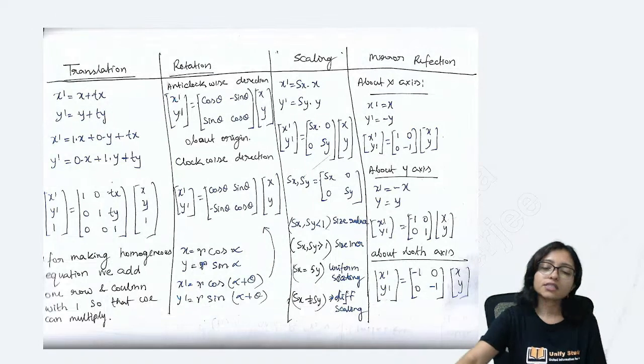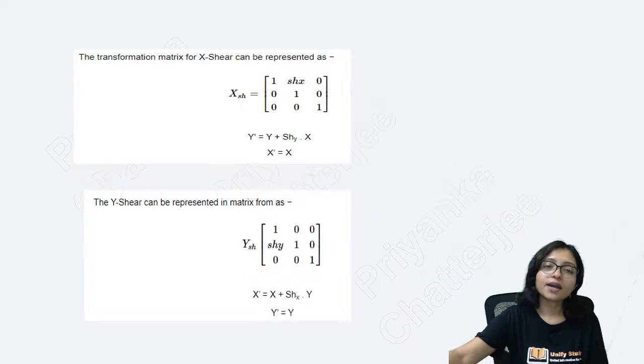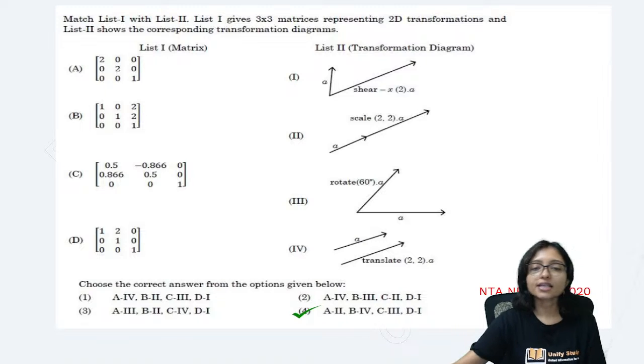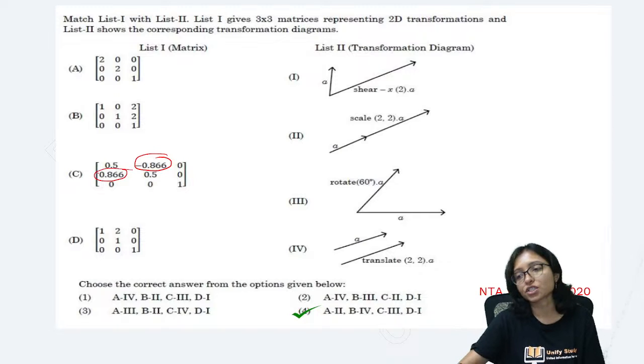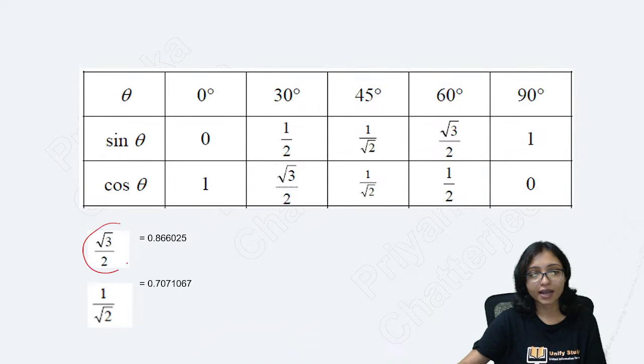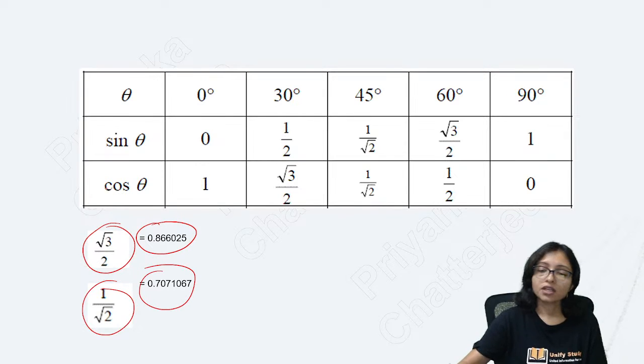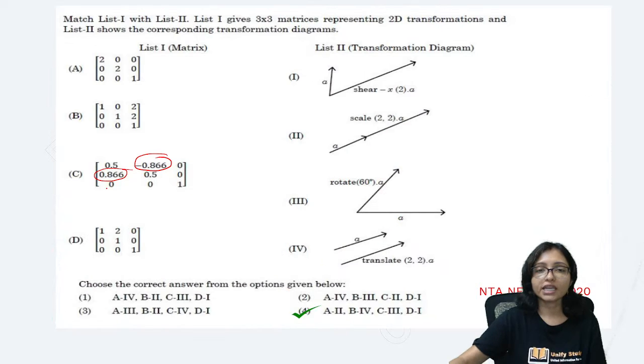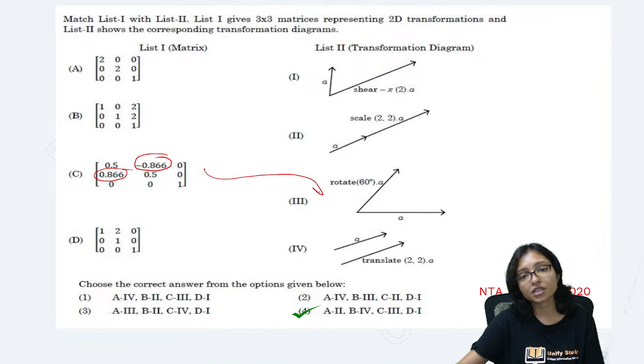Okay, very good, answers are coming. And that's why I told you that with this one, you can see how to predict these types of values. They are possible only in rotation, because I told you that values like minus 3 by 2 and minus 1 by root 2 are only possible in rotation. So here the rotation is going on.